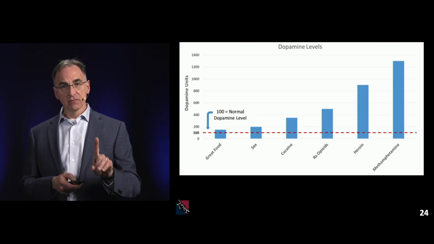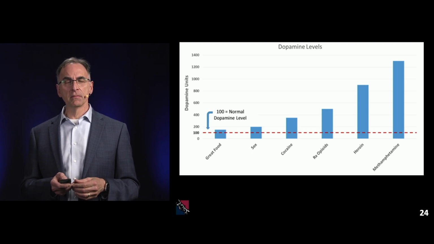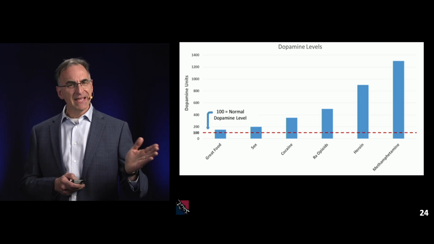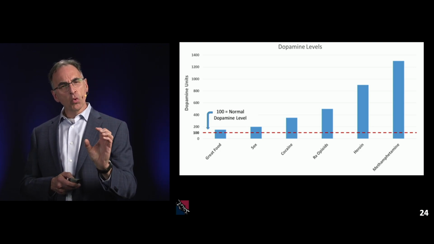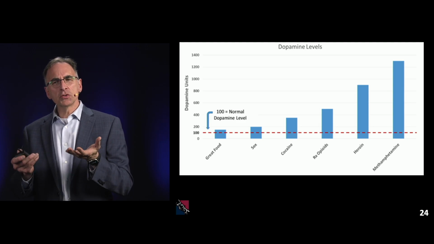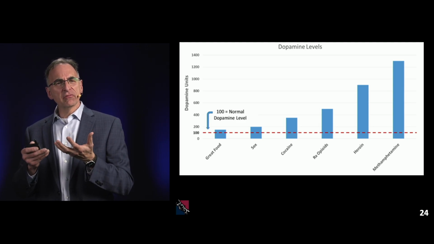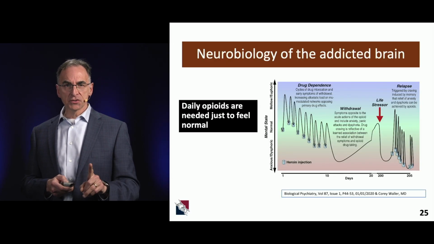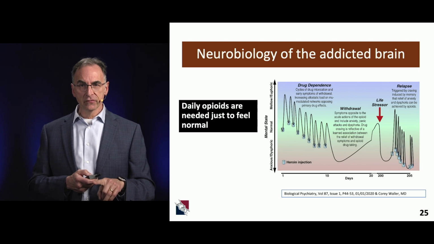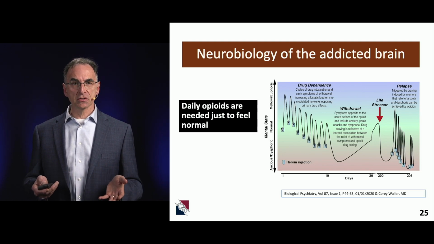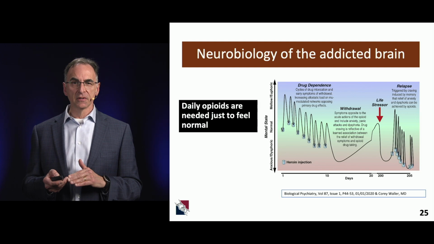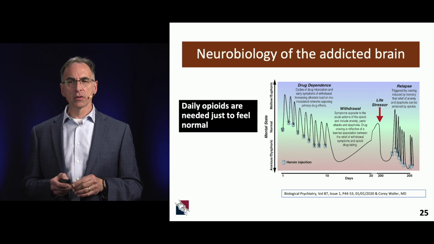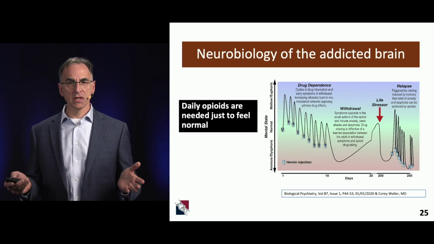Many individuals with substance use disorder combine the use of drugs to enhance the high and downregulate the low. And that's why you see in this graph here, the more substances they add, the greater the dopamine effect adds to that experience and leads eventually to some degree of addiction. The challenge is, with repeated drug use, a cycle of drug intoxication and then withdrawal develops. Over time, this interval gets shorter and shorter, requiring more and more drug just to maintain some degree of functional normalcy.